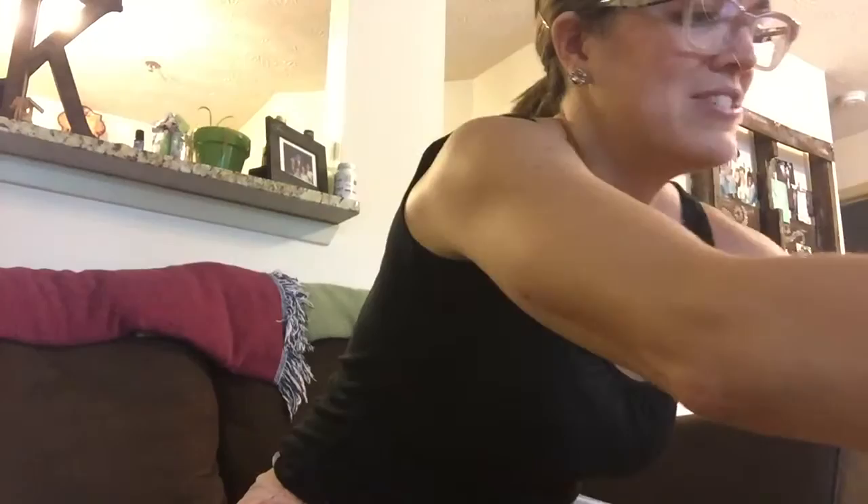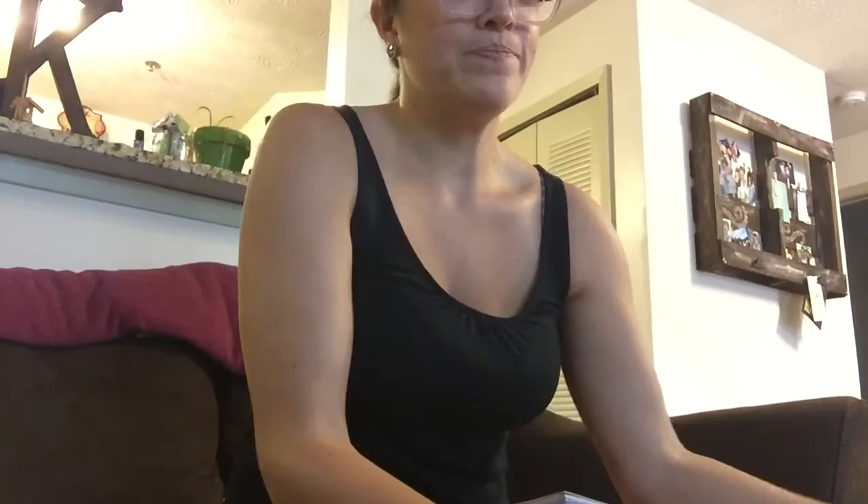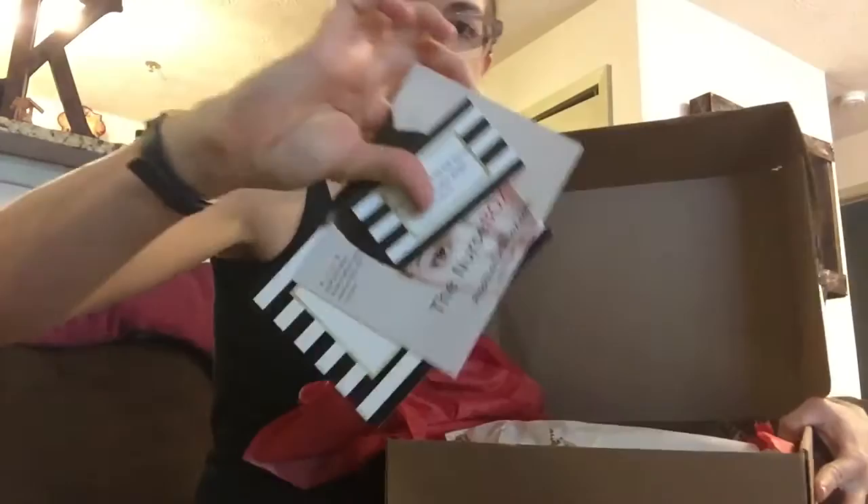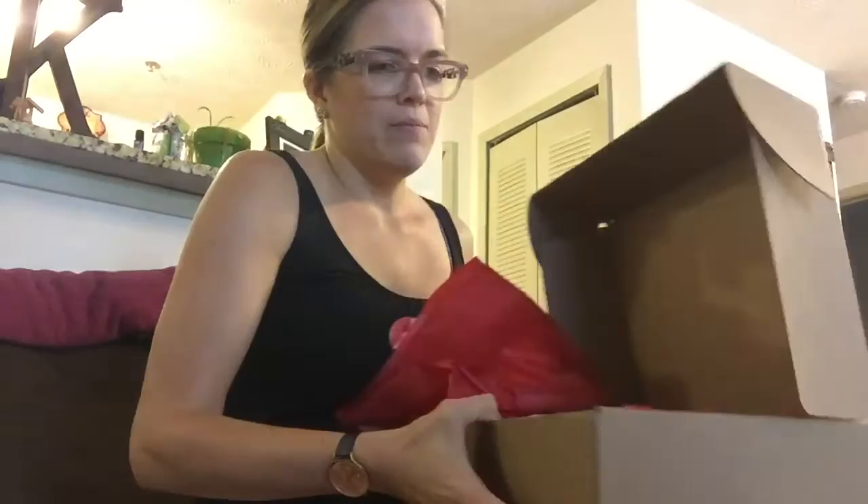When I got this in the mail I totally forgot I was going to be reviewing it, so when I saw it I was like, oh, my Nurse Box! Instead of typically opening them up and sharing with you guys after I've seen what's in them, I thought it'd be kind of fun to go through it together. When it arrived it came in this really super cute box that actually says 'The Nurse Box.' I love their logo and the font — it's really cute. When I opened it up it was covered with a little sticker, and it has all these goodies in it. It came with some little cards — a little quote and a message from the owner. It smells really good too; there's good smelly stuff in here.